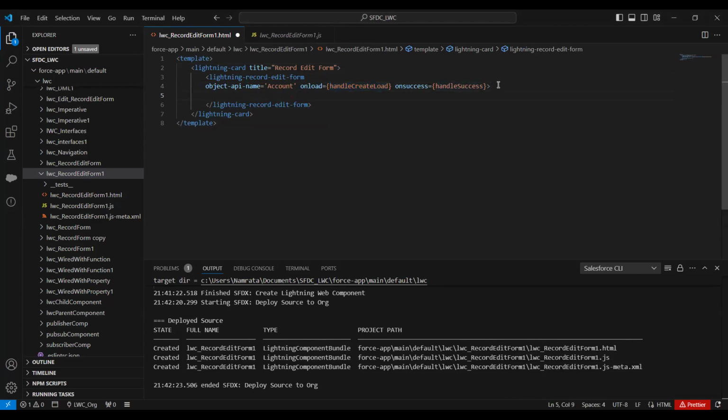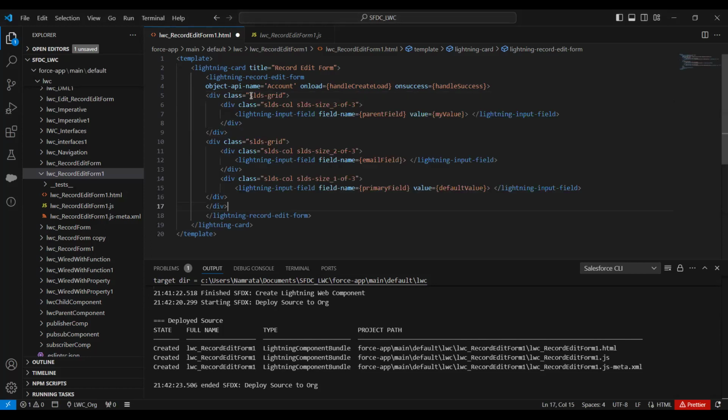Now, here, how do you get the flexibility to adjust the field on the layout is because unlike the Lightning record form where we were just providing the array of fields, here we specify each and every individual field. How do we do that? This is how we do it. Inside this opening and closing tag, we would specify div.